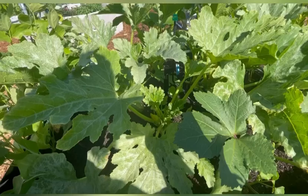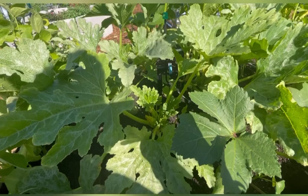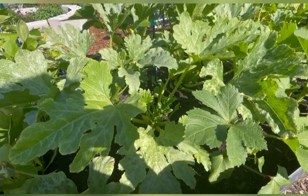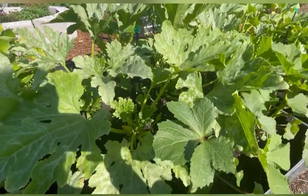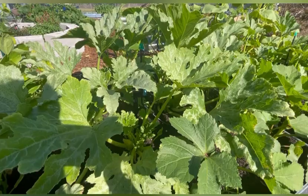The first thing to know is what's the difference between summer and winter squash? There are two main types of squash: summer and winter. Summer squash is the fresh kind that you eat right away — it's not good for storage, like zucchini, yellow summer squash, or patty pans. Those all have to be eaten right away or preserved by canning or freezing. Then there's winter squash like pumpkins, hubbard squash, butternut, and spaghetti squash — those are good for long-term pantry storage.